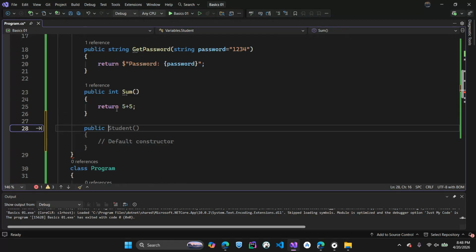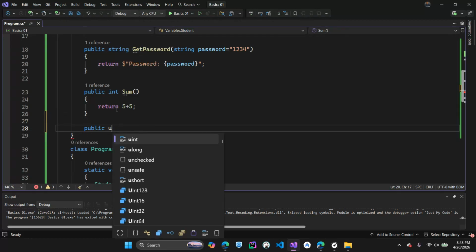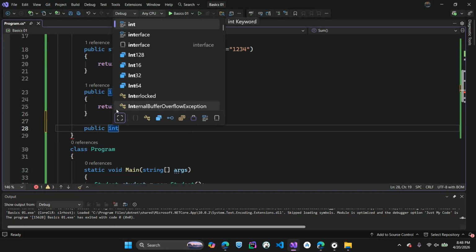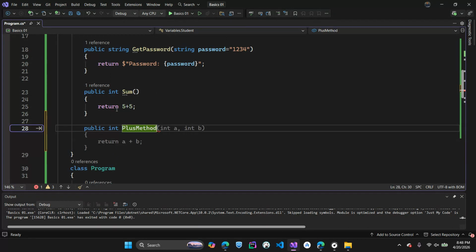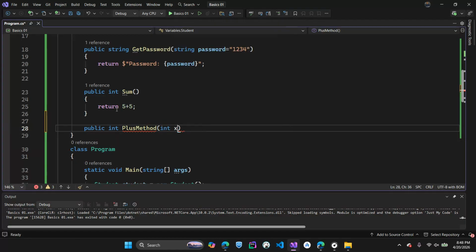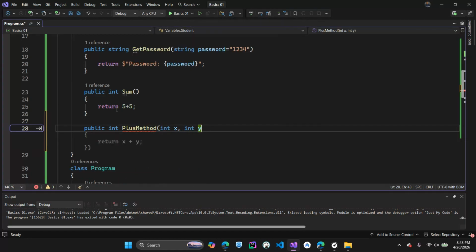So let's give it integer and call it plus method, right? And now we're gonna call it int x, int y.